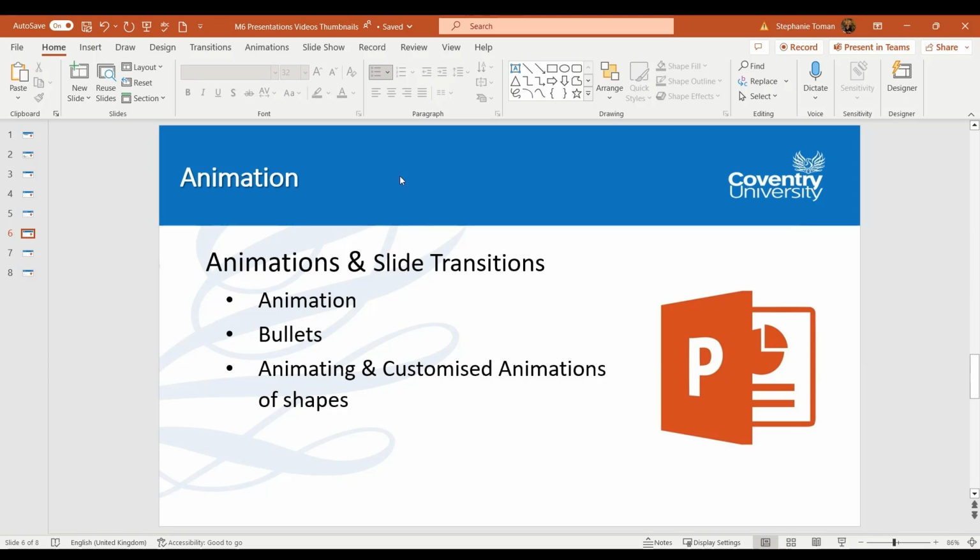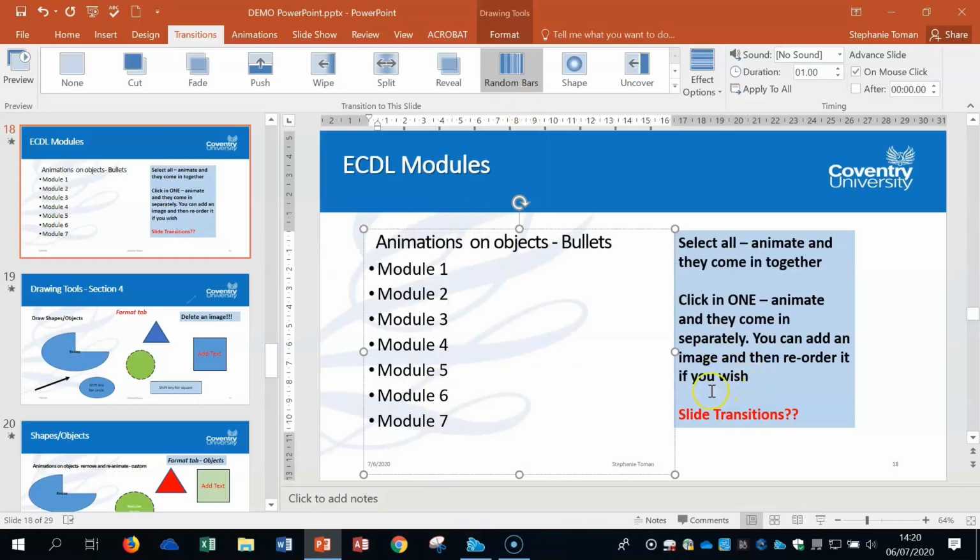The next set of slides that I'm doing with the basic PowerPoint under the DLC is animations. So it's looking at animations that you use in PowerPoint to do presentations. And if you're a beginner, it'll gently take you in and you can have a look at all the different areas that you can apply those animations to and how you customize those as well. It also has a brief look at slide transitions, just so you're aware of how you can get a slide to come in to your presentation. I hope you enjoy.